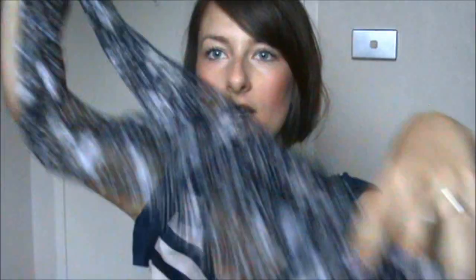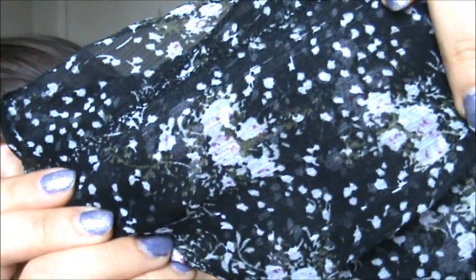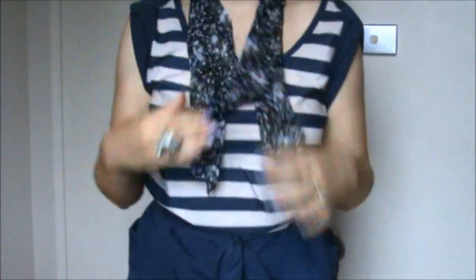Then I got this really pretty scarf. It's one of those really nice thin chiffon kind of fabrics that you can wear in the summer or the spring, or when you don't necessarily need to be warm but just want to be fashionable. It's a bit sheer but it's a floral pattern — like a background and then pink and white patterned floral. It's really pretty and nice and long — long enough to wear draped around you. The retail price on that was $10.